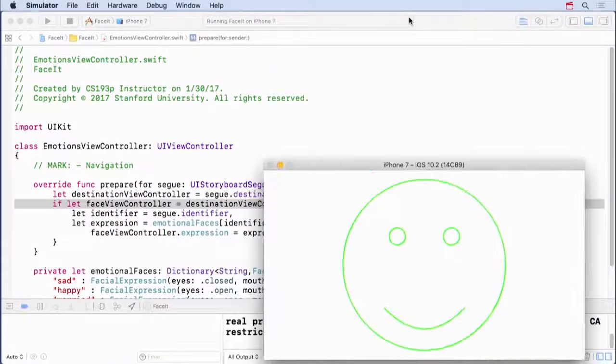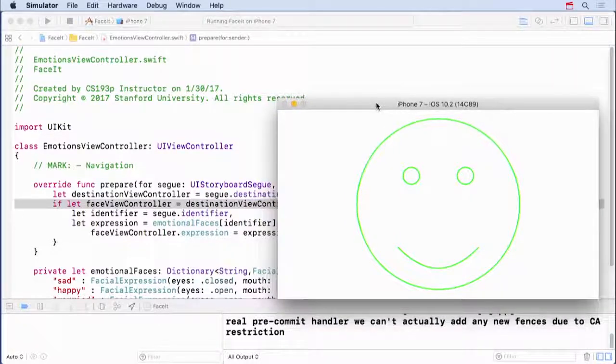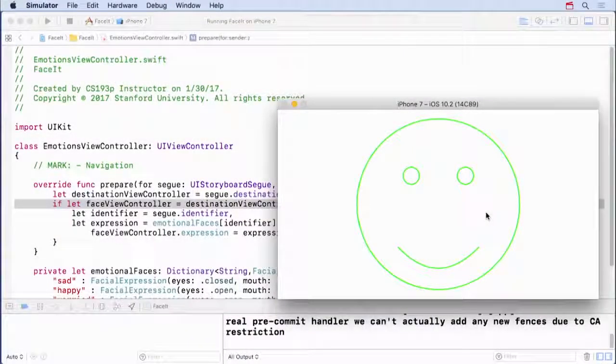Let's try going, even in landscape, no split view. So now there's no way to get back to pick any other expression. So on the iPhone, you get to pick one expression and you're done. And that's the end of the app. You have to quit the app now, or turn your phone off, I guess. There's absolutely nothing you can do. You're stuck. I guess you can make the eyes blink. Yeah, look at that. That's about it. So this is not a very good app on the iPhone, obviously.